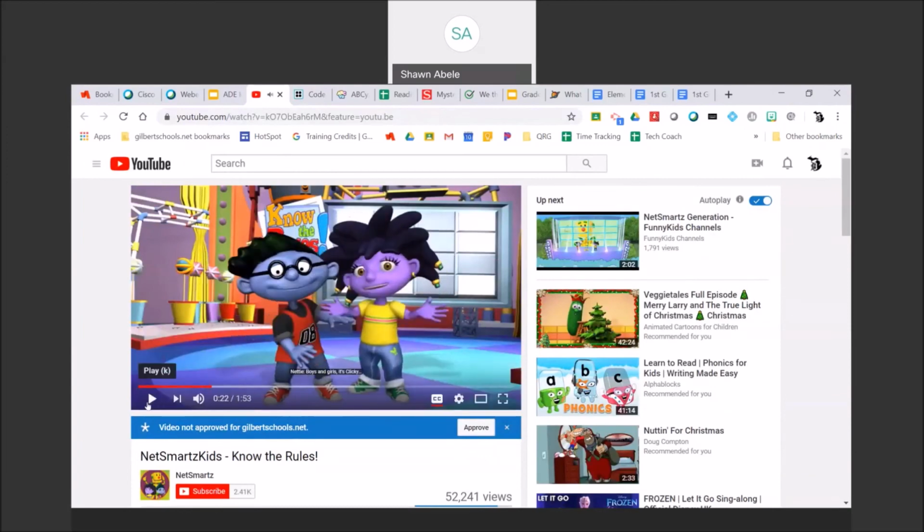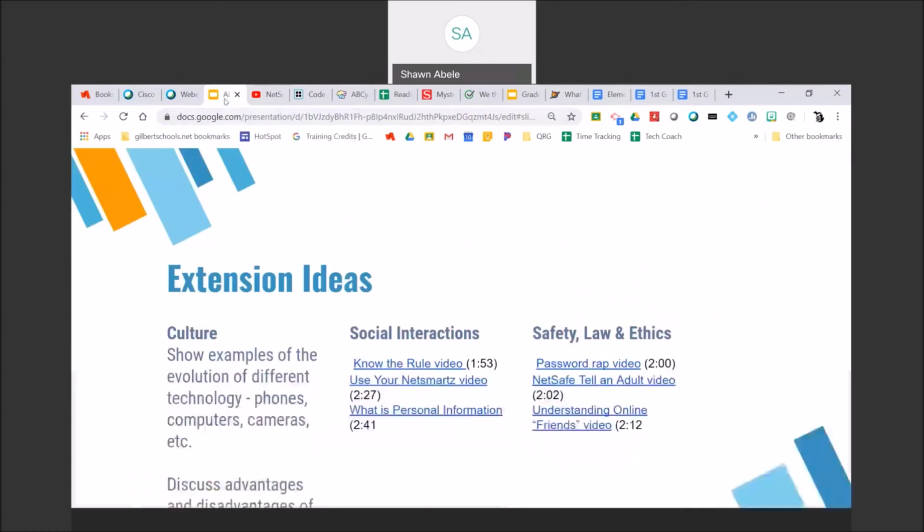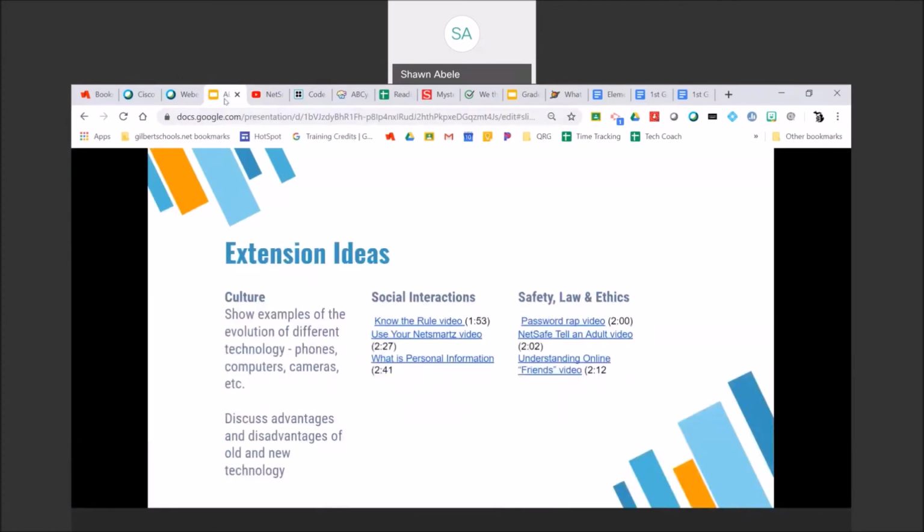So they're cute little rap songs or whatever. But again, this could be something that's played in the beginning of the day, maybe at the end of the day while some kids are packing their bags and it takes them a little bit longer. You can throw the video on to keep the other kids quiet and learning right from bell to bell.